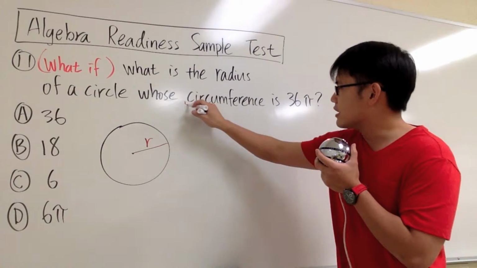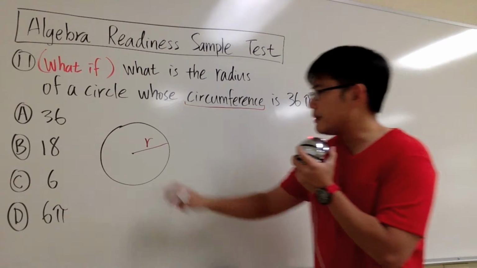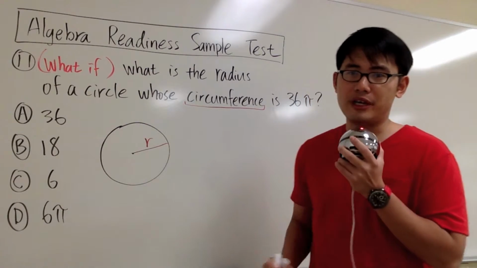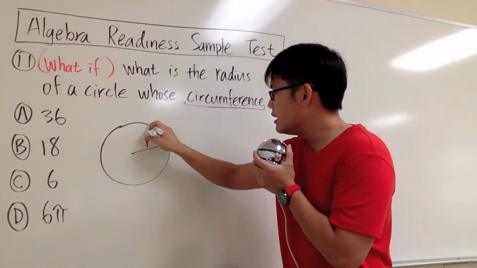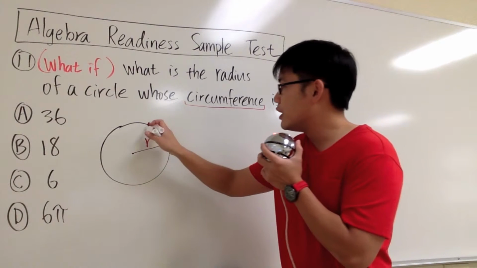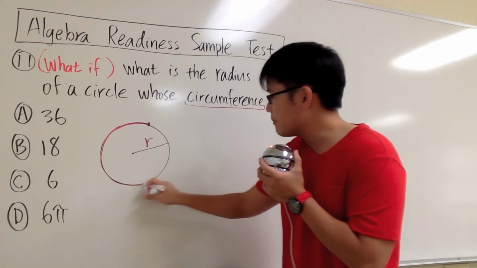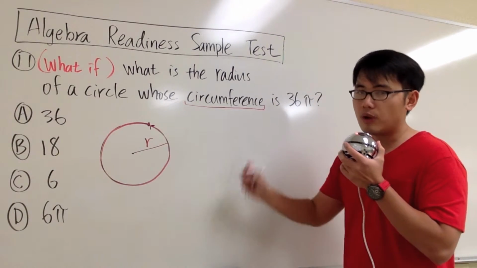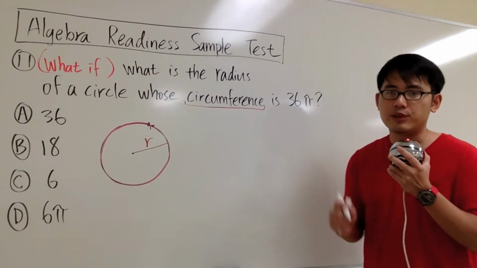And now, what does circumference mean? Unlike area, which is the amount of space inside of the circle, you can imagine how big a pizza is. That's area. But for circumference, it's the following. Imagine yourself on the circle. Let's say you're right here at this point, and you start here and run around the circle exactly one time, like this. The circumference of a circle measures how long this distance is, running around the circle exactly one time.